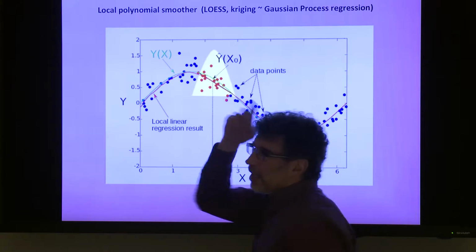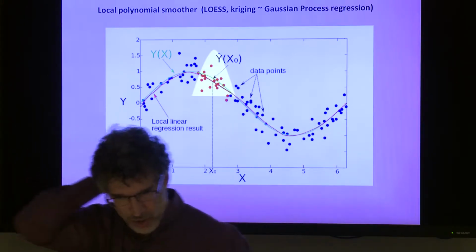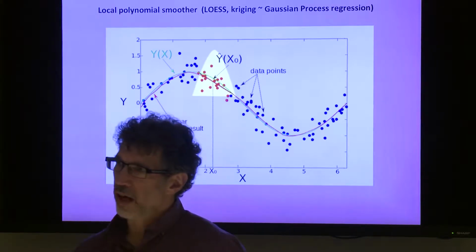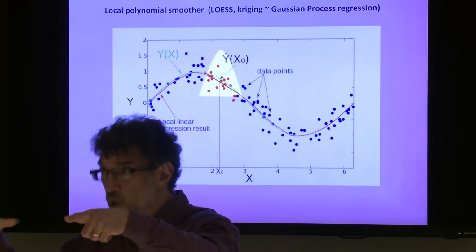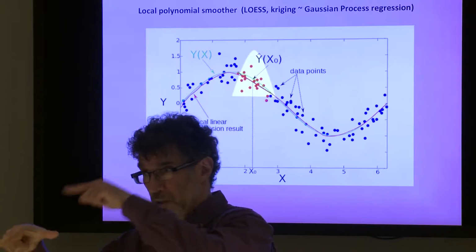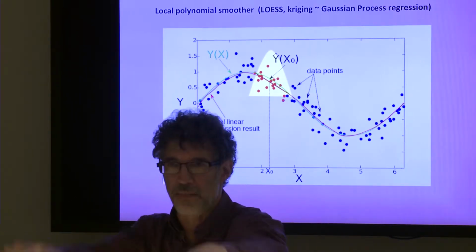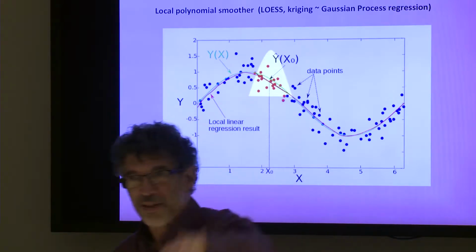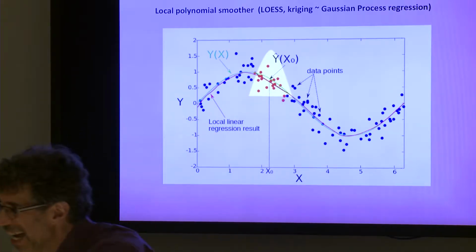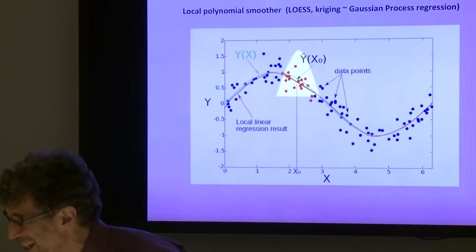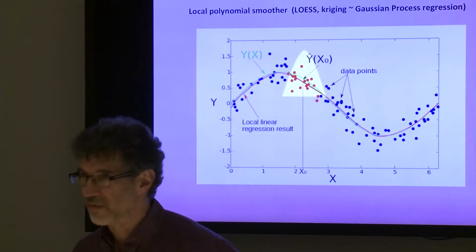Now, independently, a completely different group of practitioners known as geologists wrote down a local polynomial regression mostly for 2 dimensions. So it was a random variable in 2 dimensions. Let's think of this table here. Imagine I was interested in the height of the mountains, a contour map of the mountains. I'm a geologist, okay? Geographer, sorry, geographer.